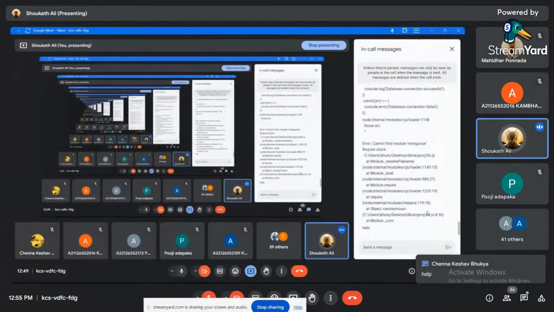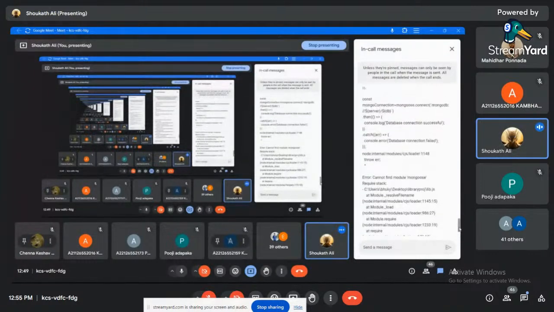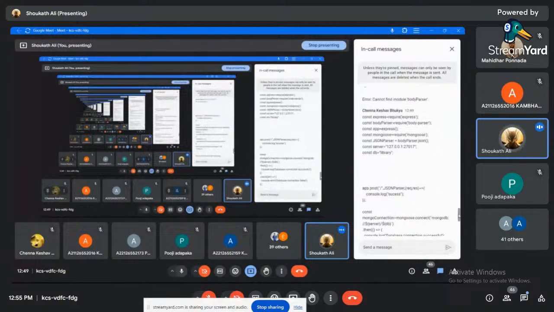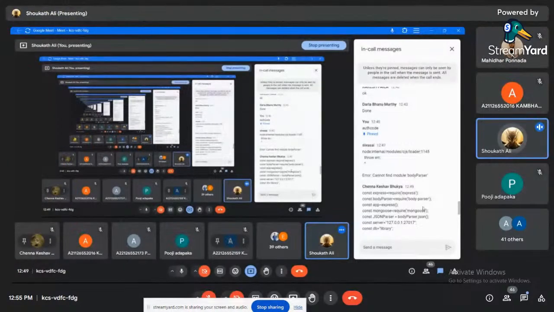What is this? Cannot find Mongo. Alright, guys, you have to install these modules. They're not built into your node. You have to run npm i body-parser, npm i mongoose, and all of these. Unless you run those commands, you won't be able to use these. If you're saying require mongoose, mongoose is an external library that you're getting from npm, right?